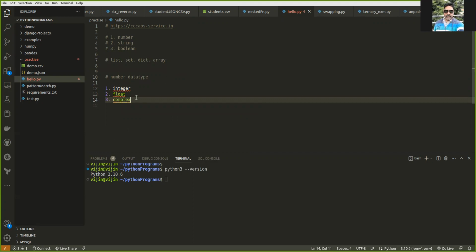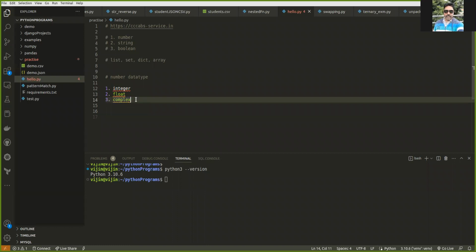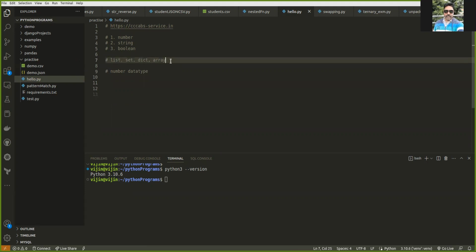Python by default supports these three as the primitive number data types. So we'll see them one by one. Numbers are generally any identifier or any numbers or any data.